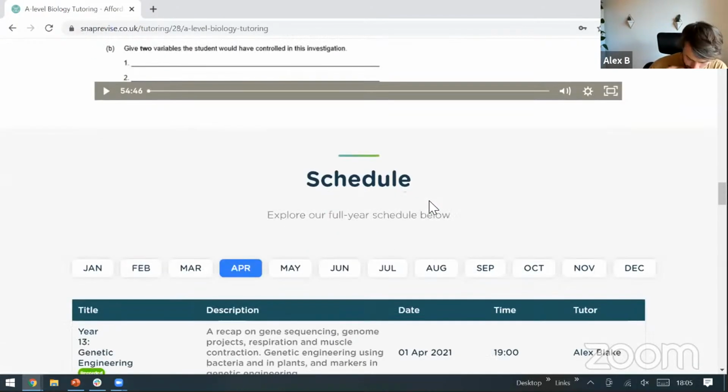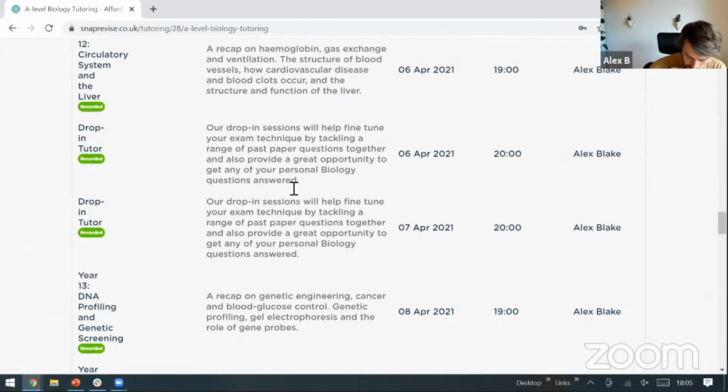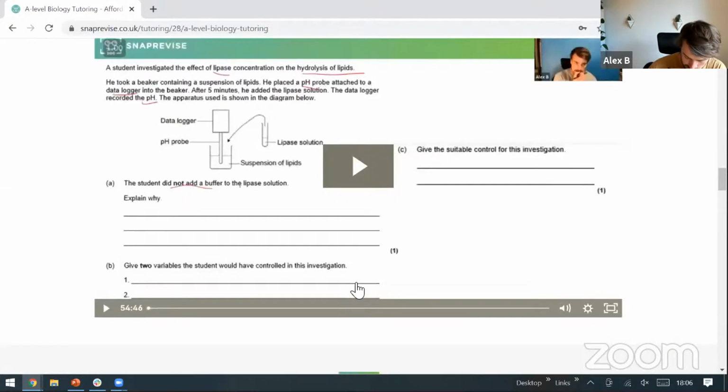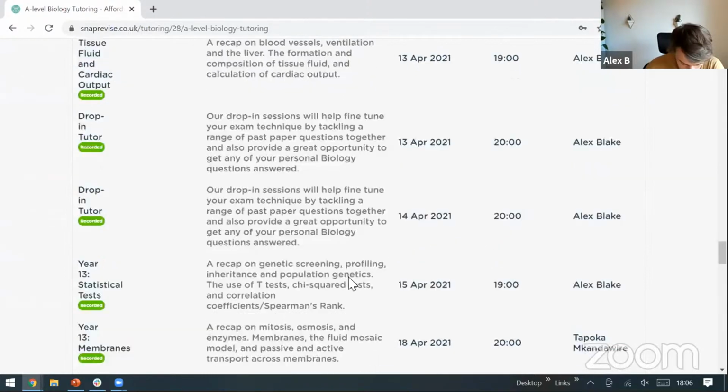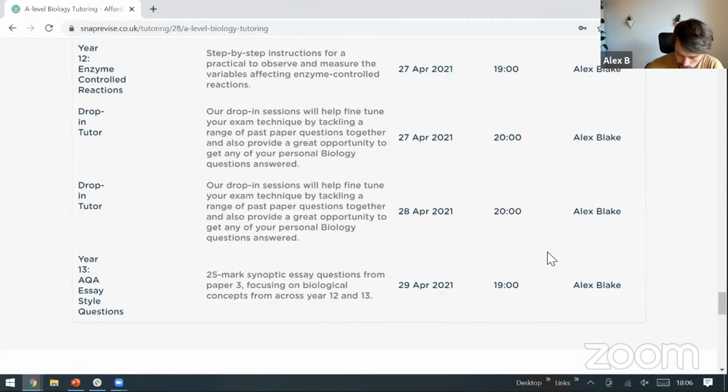And I think there's not much more to show you. This is the schedule. So for example, this week, if you joined up, you could access all of these past recordings, and we've got recordings from the last 12 months. And the schedule for the rest of this month: Topoka, the other biology tutor, is doing a lesson this evening. And then I'm doing 4 more next week. So actually we're doing 5 sessions a week at the moment. So even more bang for your buck if you sign up.